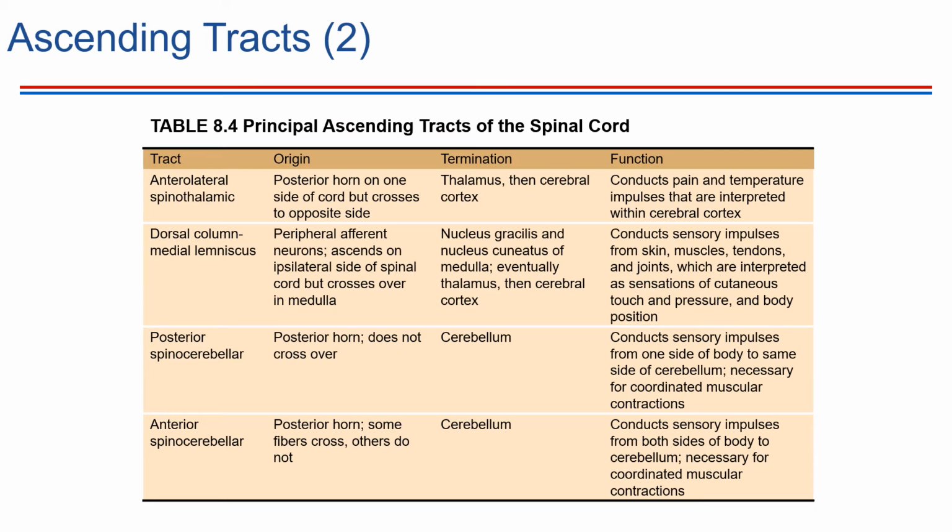We've got plenty of other sensory tracts, which I'm not worried about you knowing. These are the two that we just talked about that you should know. The others, you can kind of figure out where they are, what they're going to. We have a posterior spinocerebellar and an anterior spinocerebellar. I won't make you identify those on the map, but you should be able to recognize they're going from your spine up to your cerebellum. So your cerebellum is going to be dealing with motor programs, coordinating movements. So they're going to be refining a lot of your motor programs going to your muscles. So that's what they're going to be for.